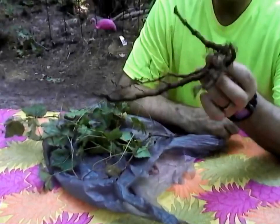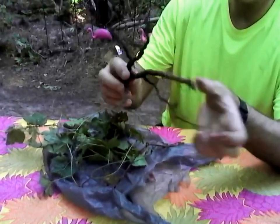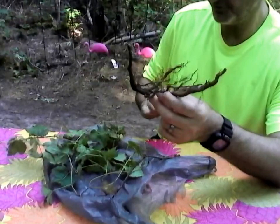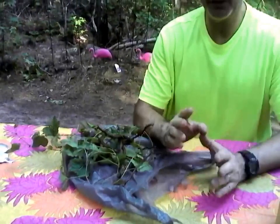The important part with this is the rhizome. Anybody that orders hops — when you order it, this is what you're going to wind up getting. This is the part that actually grows. As the hops come out of it, you can do seeds too, though seeds are not really guaranteed to give you a female plant.